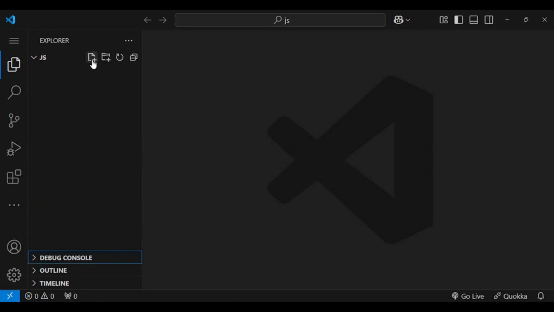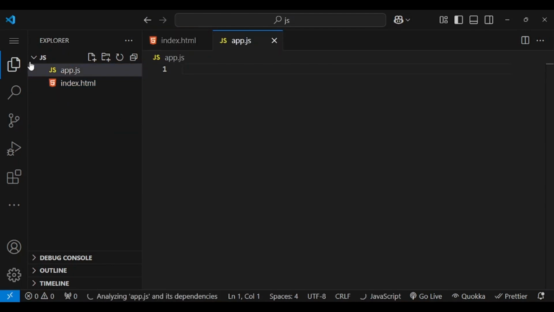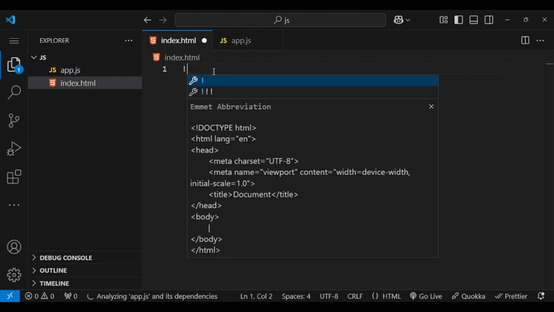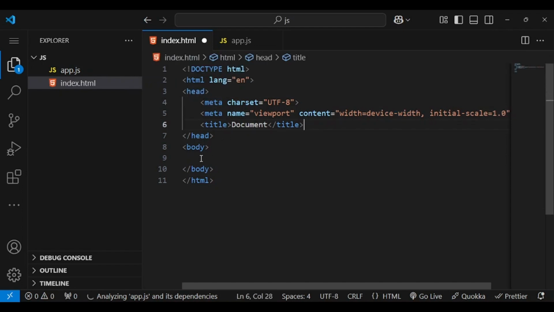In the folder, I open up the folder inside VS Code, of course, that's the code editor I'm going to be using. I'm now creating a file called index.html, and then I want to create another file and name it app.js, because that's where we are going to be writing our JavaScript code. And inside my index.html, let me bring out the document structure. As usual, if you know how to use VS Code, it will be easier with the exclamation mark and enter.